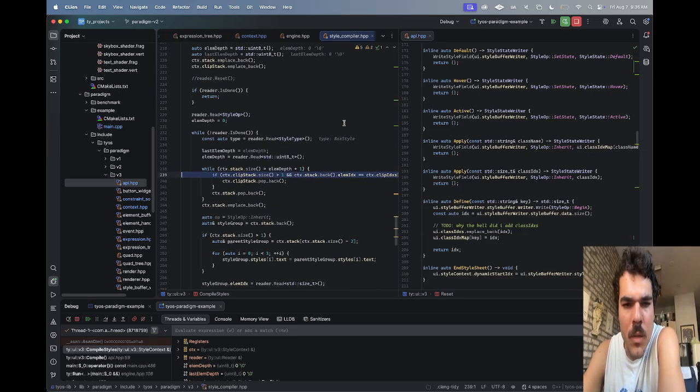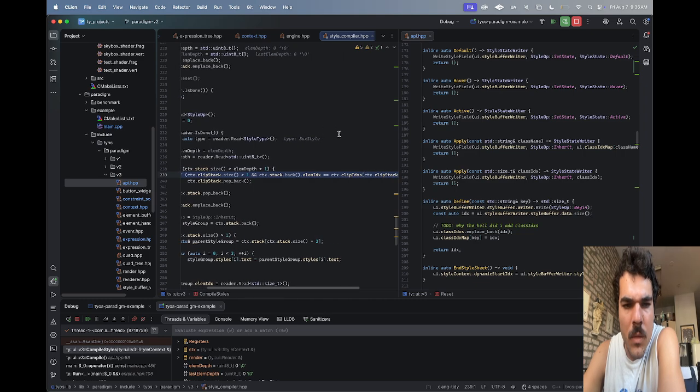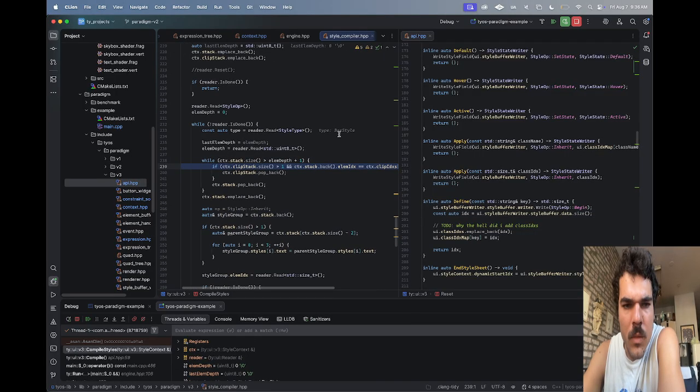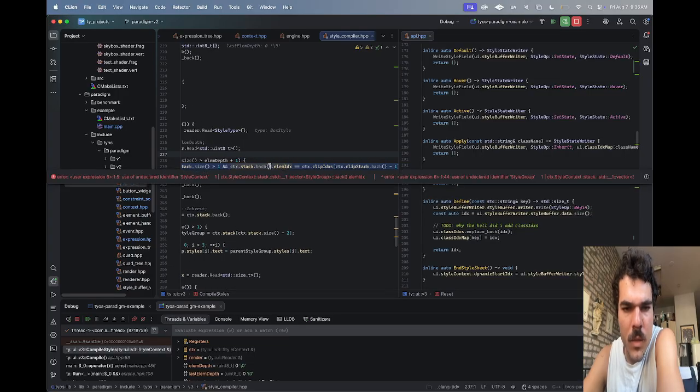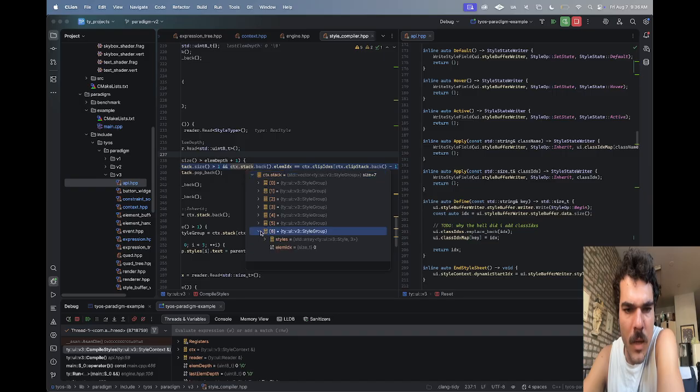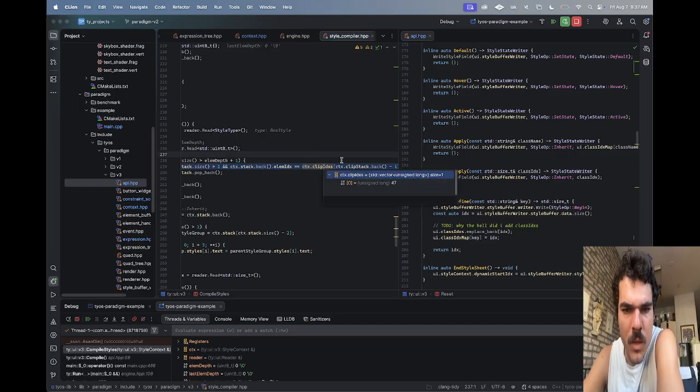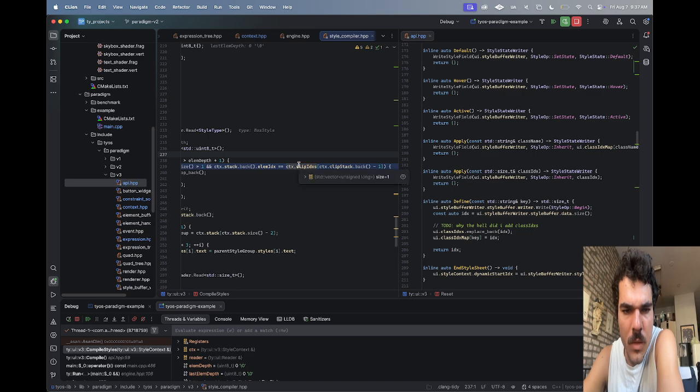Okay, what's wrong here? Clip stack is 2, stack is 7, stack dot back dot lm index is 0, clip indexes is 1. So back is 0 minus 1.